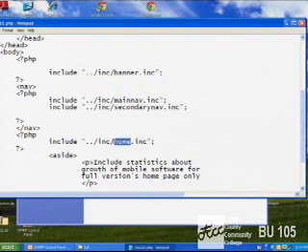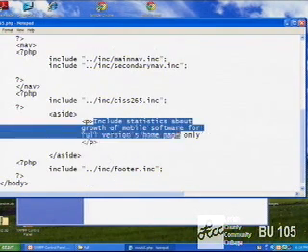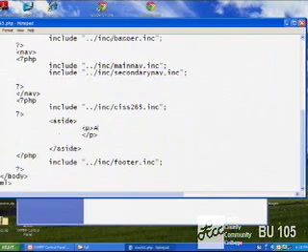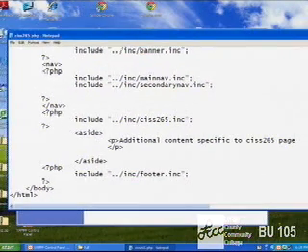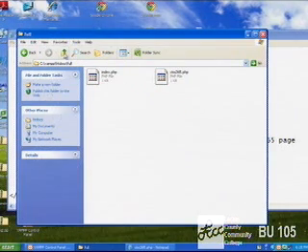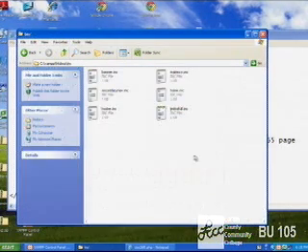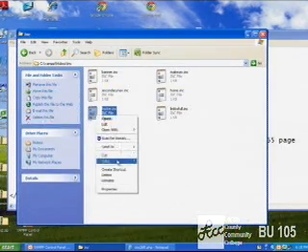And then my additional content will be additional content specific to the CISS265 page. All I have to do then is create my include file for CISS265.